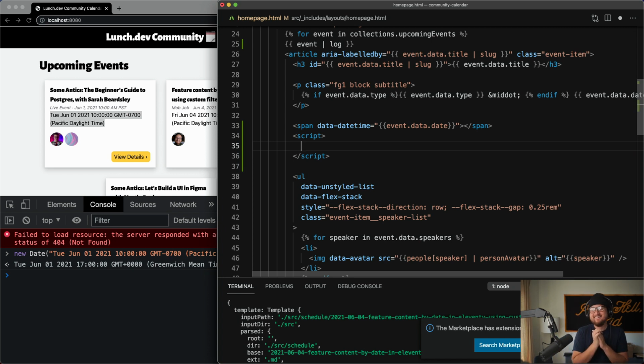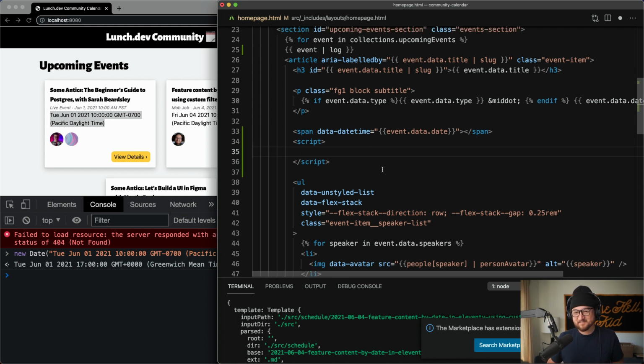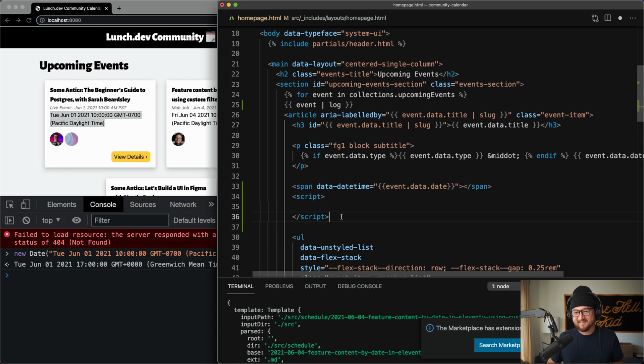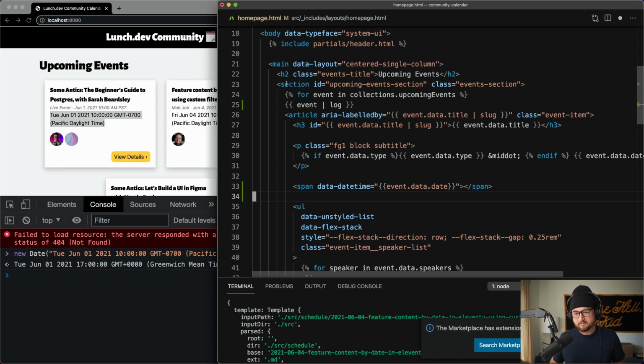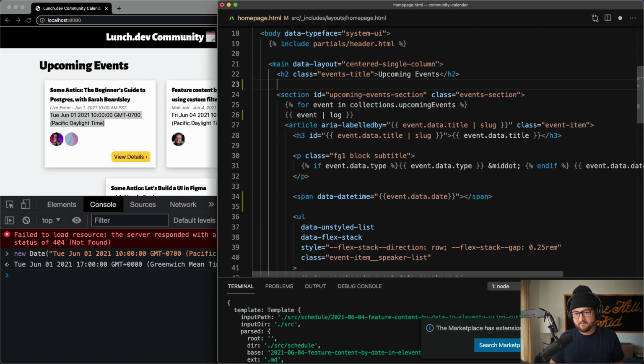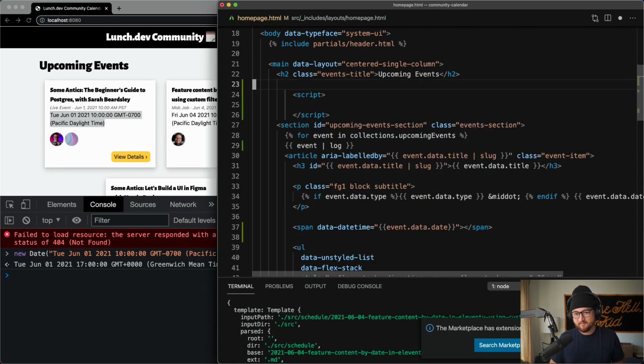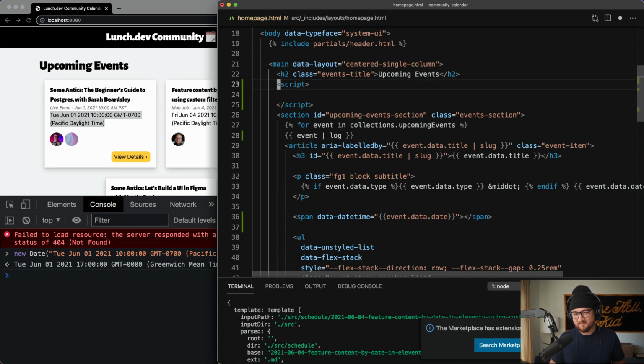No, well, I mean, okay. So first of all, every browser has the date API, right? We can probably pretty much agree that date is safe to do. Sure. Except in Safari. What I would do though, Chen, is in addition to having event.data.date be the data attribute, I would also populate the contents of the span with that same thing. That way, if the user has JavaScript disabled, they should still get something.